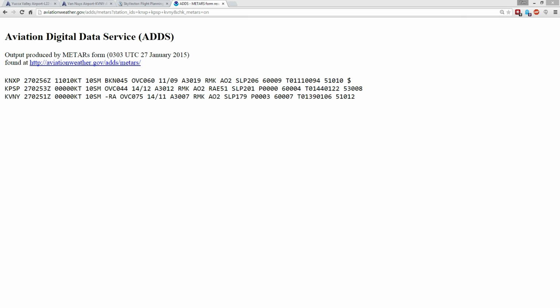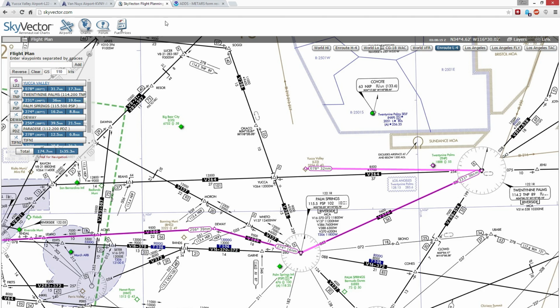I did a little bit of research to see how one does an IFR departure in these sorts of conditions. There is no obstacle departure procedure at Yucca Valley. There's no obstacle survey that's been done, and there's no other way to really figure out what we're able to do to get up safely. But we're going to give it a shot anyway.